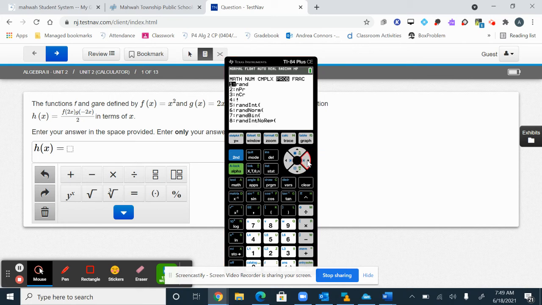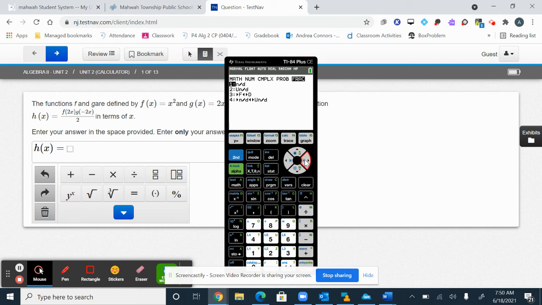and go to probability, PRB. And we have some cool things here. You have your P for permutation. So let's say I want to do a permutation of 10 total items and we are choosing 3, where order matters. That would be your answer. Same thing if you want to do combinations. So let's say you have a combo, that would be 3. If I have 12 sides at a deli and I'm trying to pick 3, that would be your combination.